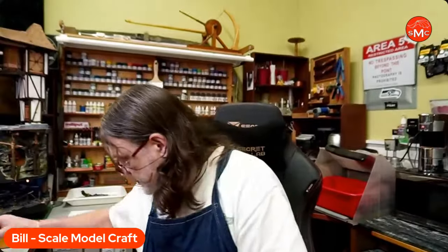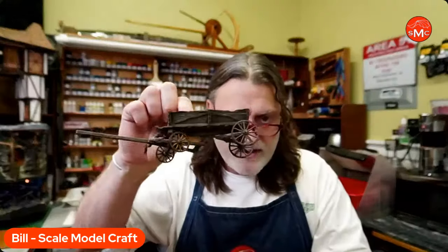So what we're going to talk about is this little cart that I made. And from the start, I want you to know it is very simple to build.